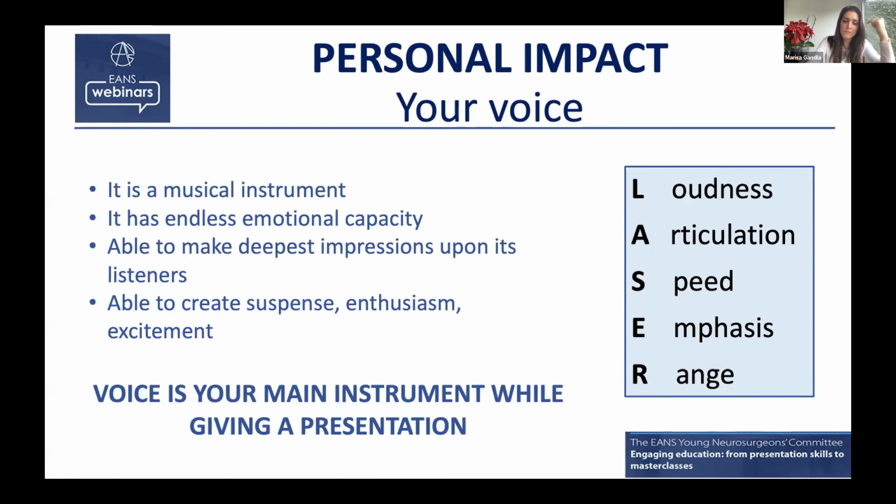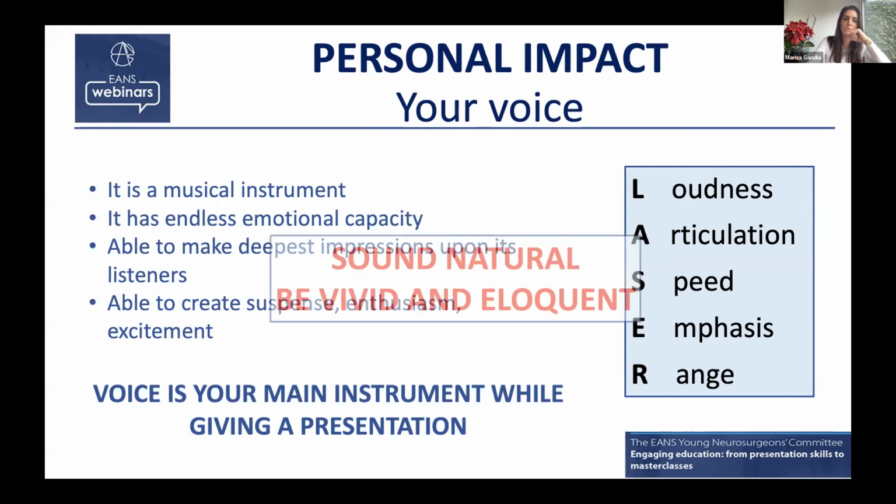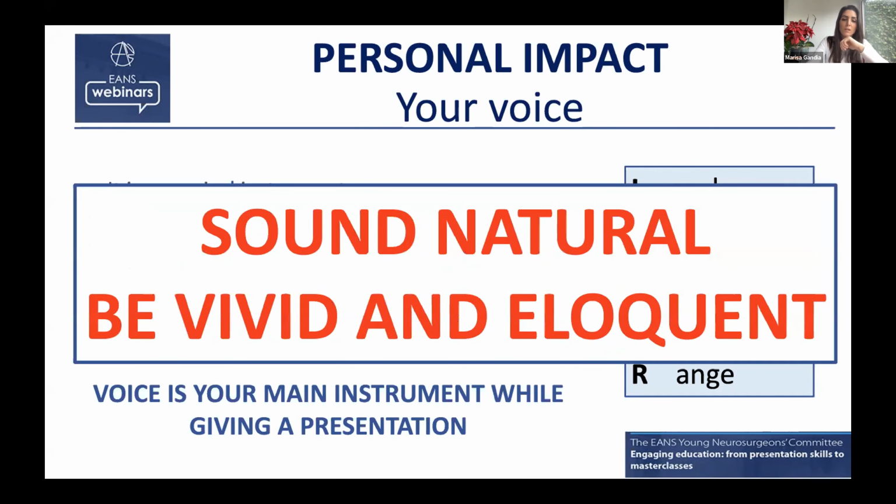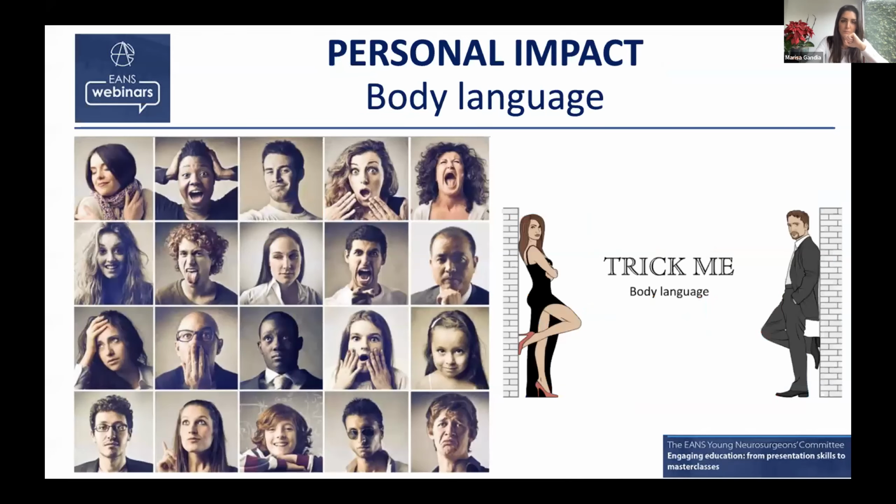Thereafter, you have other tools like the slides, but your voice is the main instrument. And the most important thing, you have to sound natural and be vivid and eloquent. The second thing for giving a personal impact is the body language. As you can see here in these faces, every face can show you a different feeling and can provoke a different feeling in you.